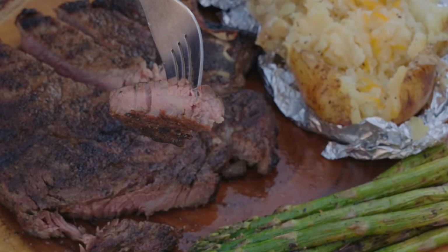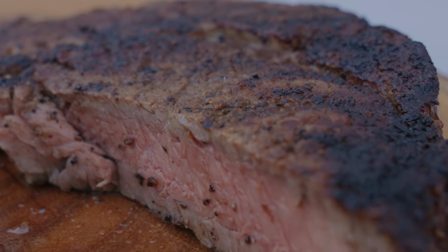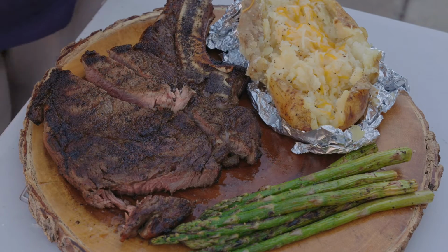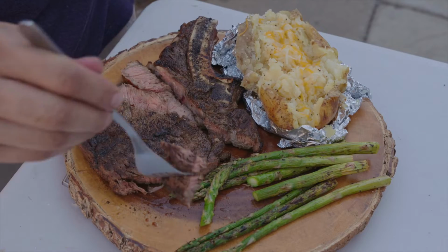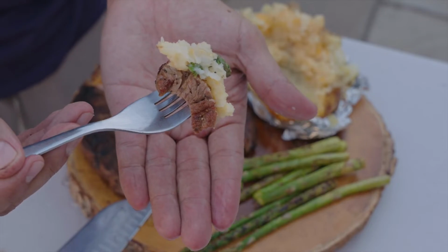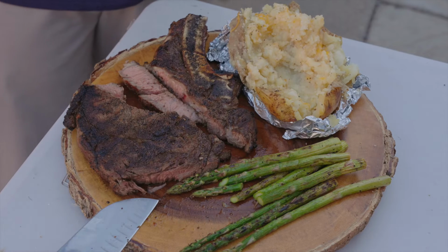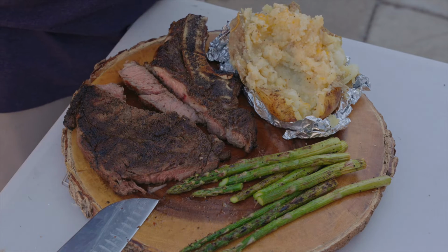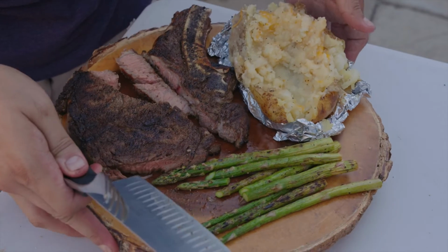As predicted, this steak ended up being more on the medium side of the cook, but it was still very, very delicious. Perfect. Now for the perfect bite. A little steak, some asparagus, and a bit of this baked potato. Fantastic. Oh, that was good. Very, very good. I need to stop talking. I need to eat more. I'm gonna enjoy this dinner.